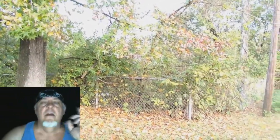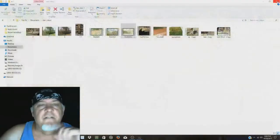And this was filmed on October 15th, 5 days before they filmed the Bigfoot. So let's think about that one for a minute. Where's all the leaves at, and where's the leaves blowing around and everything that we should see in the PG film, but we don't see none of that. And here's the reason why: because it was not filmed October 20th.